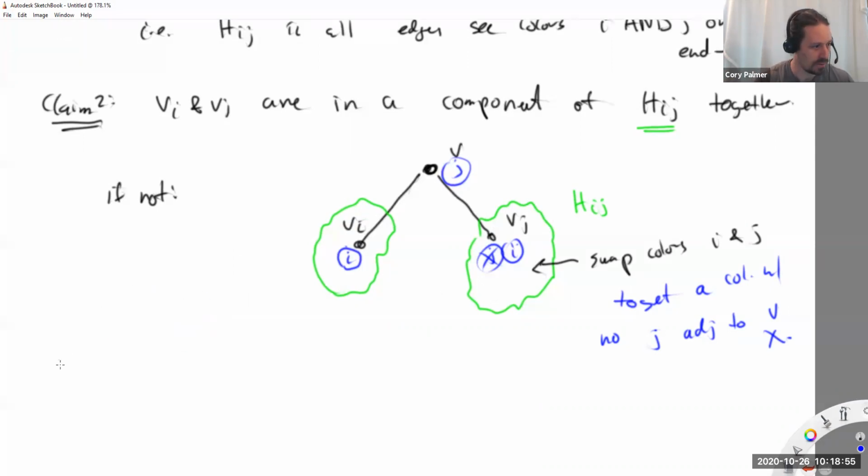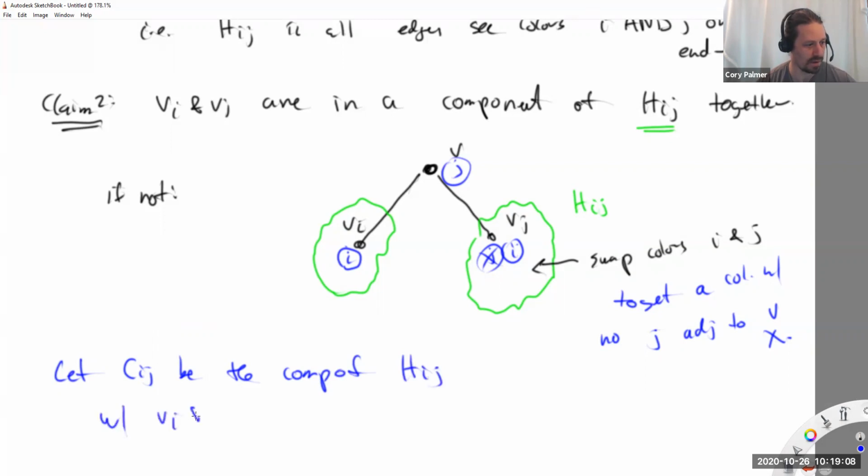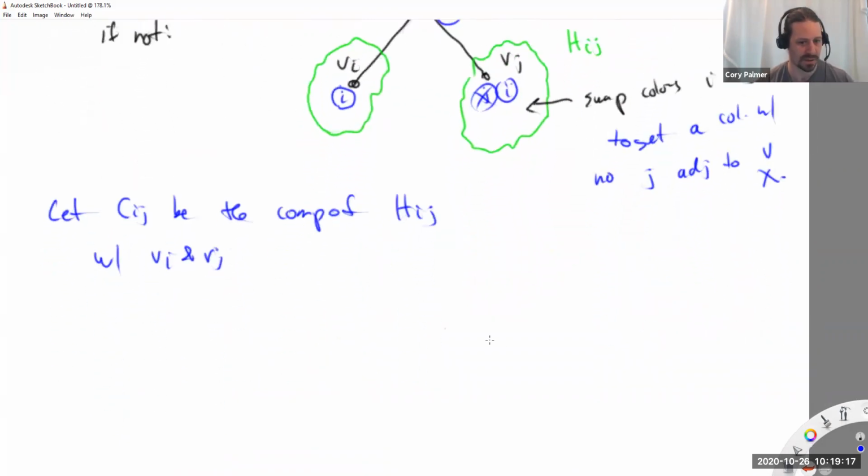Okay, so now we can let C_ij be the component of H_ij with V_i and V_j. Now we know this green component actually contains both of those. That's what claim 2 tells us. Okay, so what's claim 3?